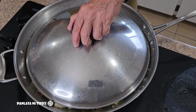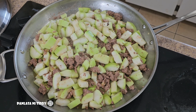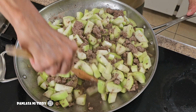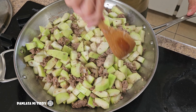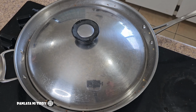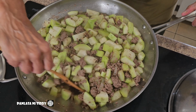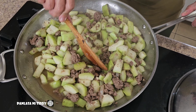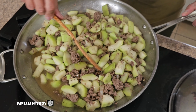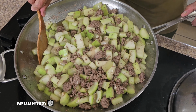I'm going to cover it up, let it simmer for a while. We're going to check it after 2 minutes, if the squash is cooked. Doesn't look like it is yet. So we'll just give it a little bit of a stir here. I would say probably 5 more minutes. Just until the upo is done. So let's check this out. After 3 minutes. Oh, it's almost there. You know when it's cooked, when it looks like this. So it's not quite cooked yet. As you can see, some of them are still kind of white or pale. So you gotta mix it so everything gets cooked evenly.